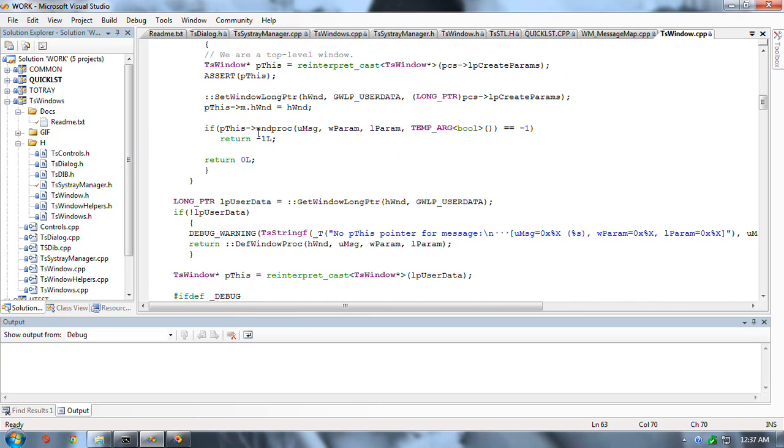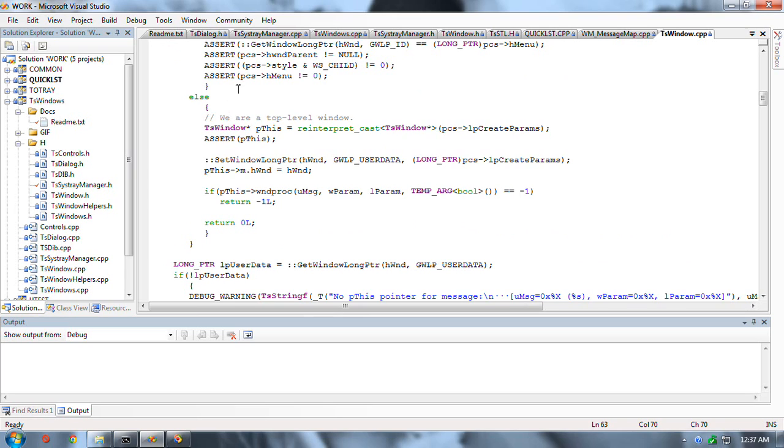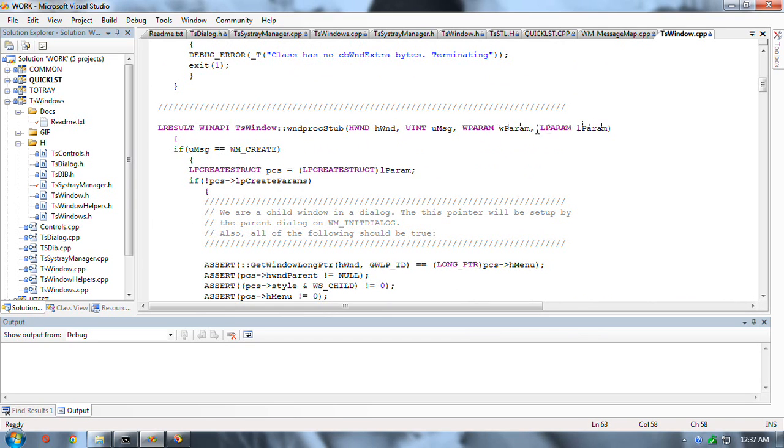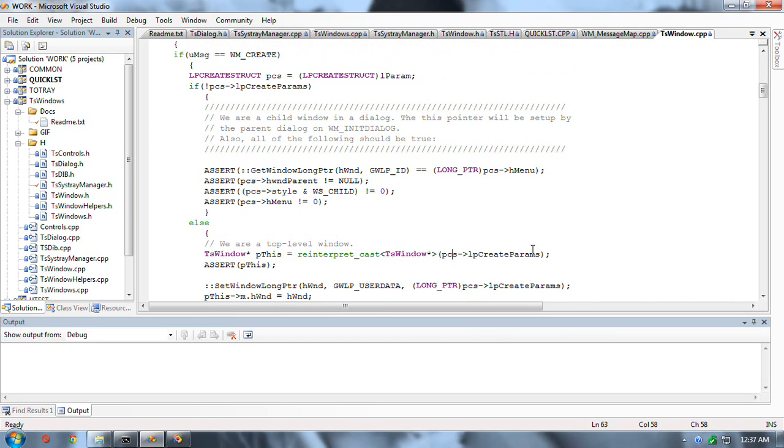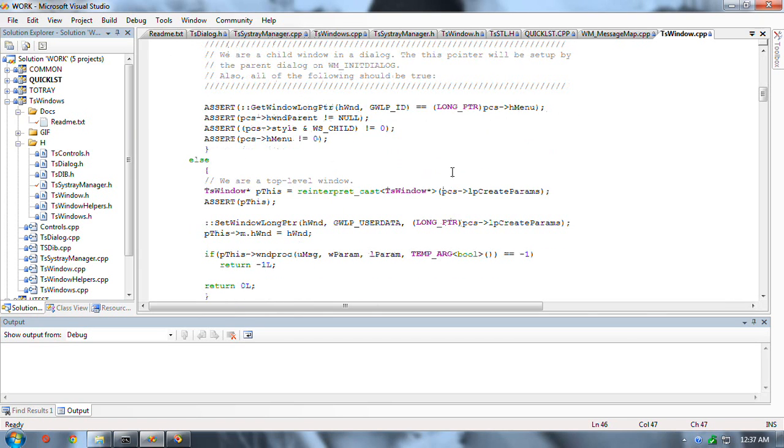This is the way it's always been. The first step is to take what we got passed in from this struct. Now that struct just came in as one of these parameters, and you can see where it's declared here, L param.